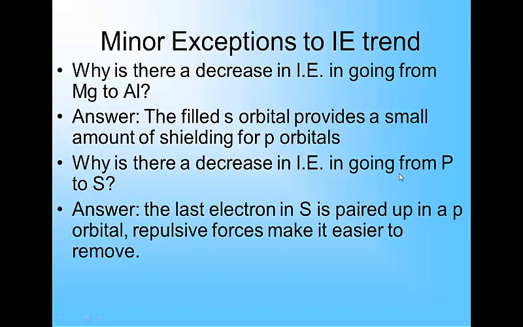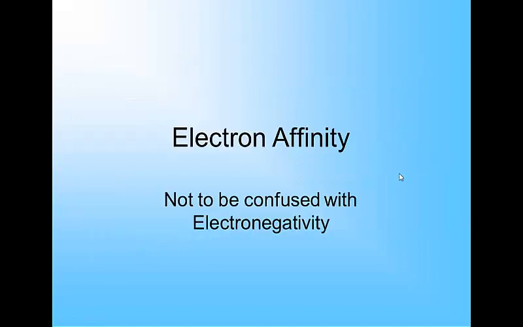So you've got pairing for the very first time going on in family number 6. You get repulsion occurring, so you get a larger atomic radius and a smaller ionization energy. And it occurs between the entire family number 5 and the entire family number 6. Once you get to 7, all is well, and it's happy again.